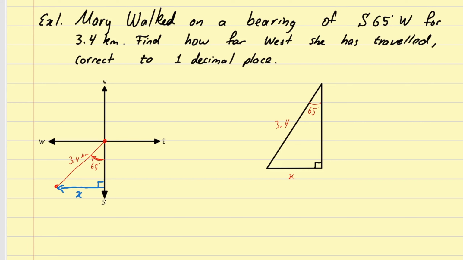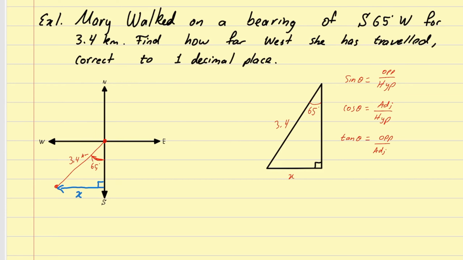Now, I'm not interested in Pythagoras because I don't have the other side over here. If I did, then yeah, sure, go ahead because we'll just be finding the other side. But since I don't have that and I've got an angle included over here, I'm going to be using the trig ratios, so sine, cos, or tan. Now, if you guys remember with SOHCAHTOA, sine theta is equal to the opposite over hypotenuse, cos theta is equal to adjacent over hypotenuse, and tan theta equals the opposite over the adjacent.